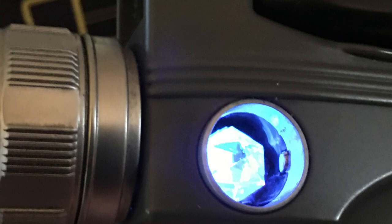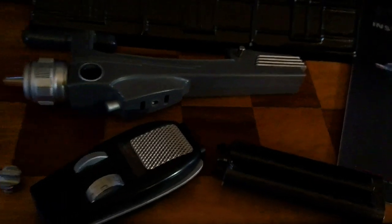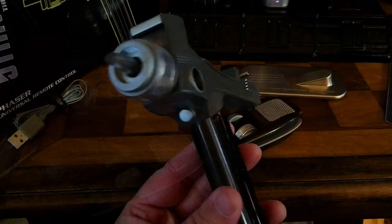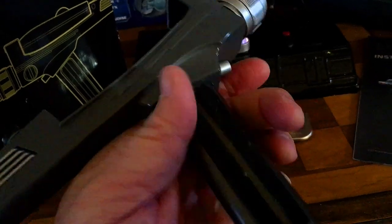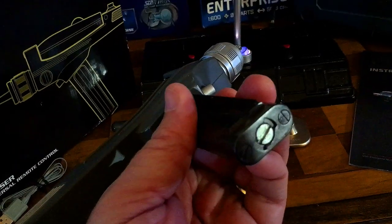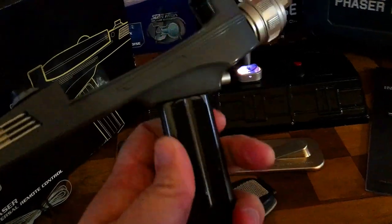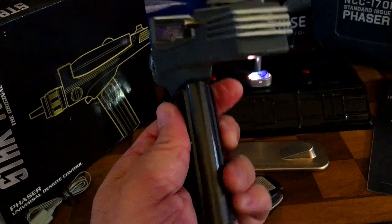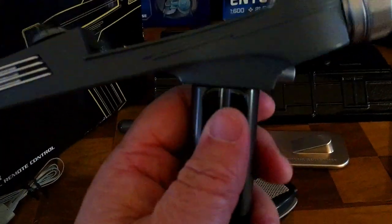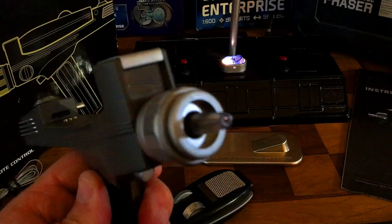So that's pretty cool. So let me go ahead, and I can't do it with one hand, so I'm going to put the handle grip on, and I'll show you guys. So I attach the handle grip, and when you put it on, I like to put it on first, fit it into place, and then gently screw the end in. Now, it's perfectly symmetrical, so you don't have to worry whether it's facing back, right, left, up, down. It's pretty self-explanatory. The screw goes in the hole underneath the main carriage, and you screw it in with the provided screwdriver.